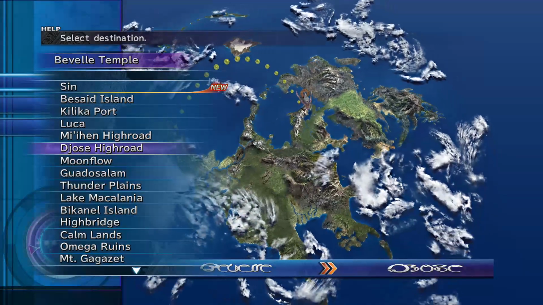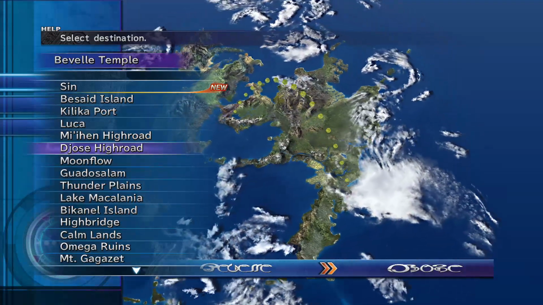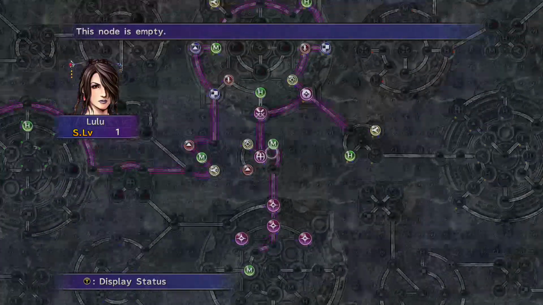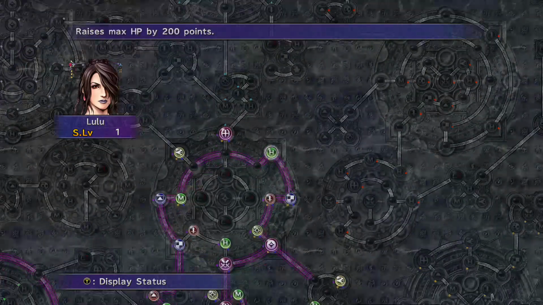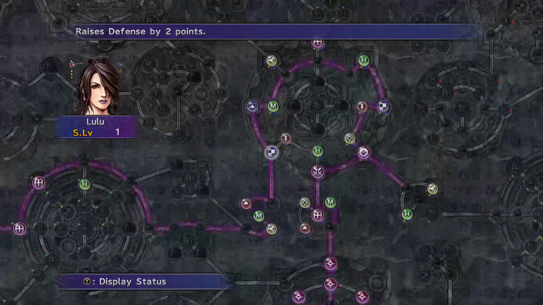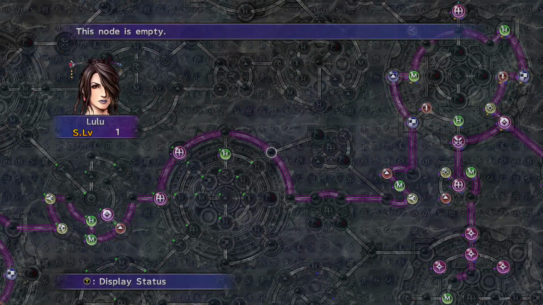Even if you have the level 2 lock, I take Lulu up to Lancet first, so I'm using those points in the sphere grid to get up there. Here, I'll show you on the sphere grid real quick. I start with Lulu and take her up to Lancet. These are all points that I have to learn on the way up, and early on you don't get that many points, because what you're fighting is really low and doesn't give much experience.